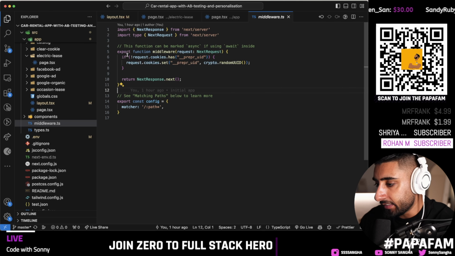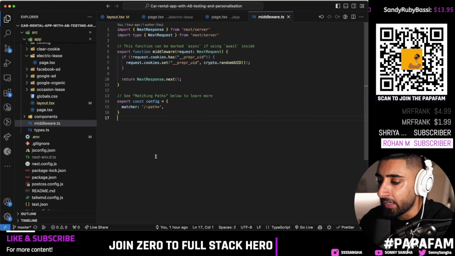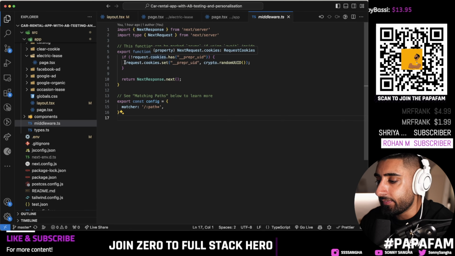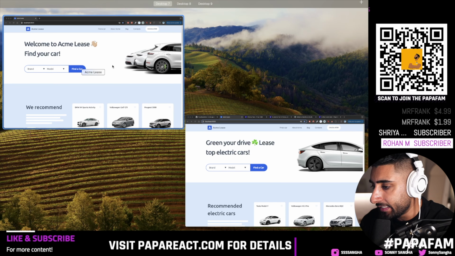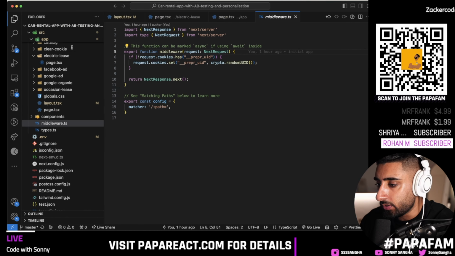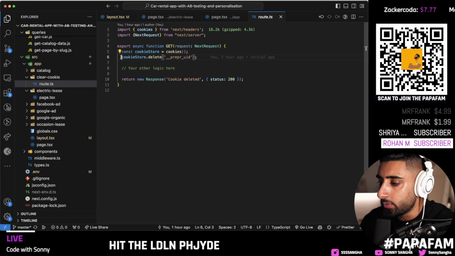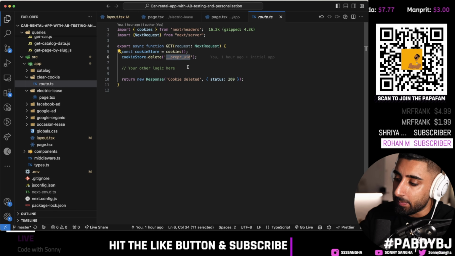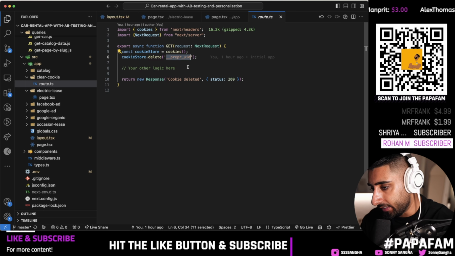In this case, this is pretty straightforward, and it applies to all of the paths on the website. So this will intercept any request that the user makes, and it will give them an ID if they don't already have one. When we were deleting our user, for example, when we reset the cookies, we actually have a clear cookie route that is being called. All we're doing is deleting the user ID. Then at the next request, the middleware would pick it up and assign the user another ID, and that is how it's assigning that user's ID.